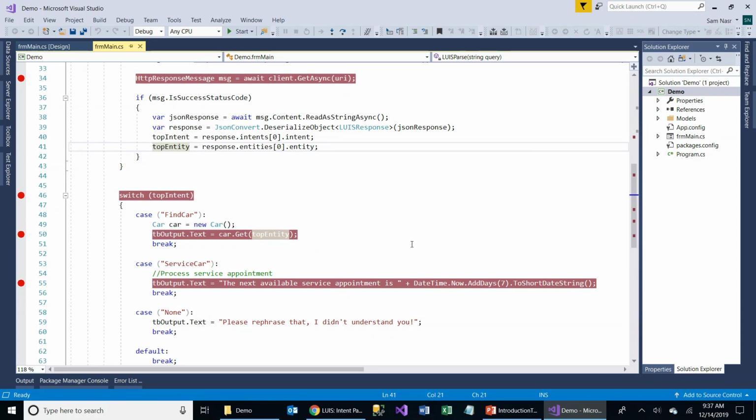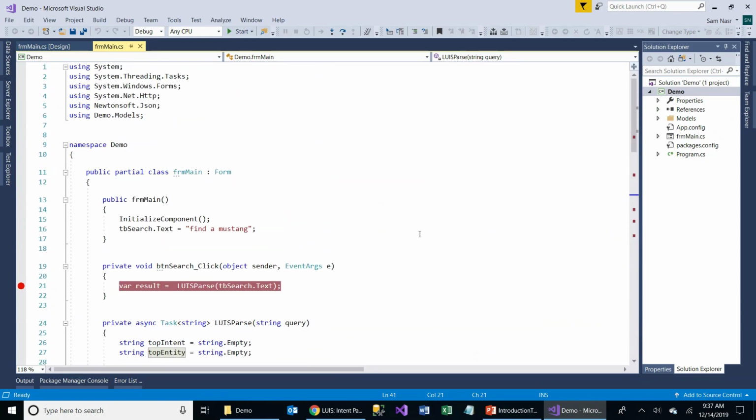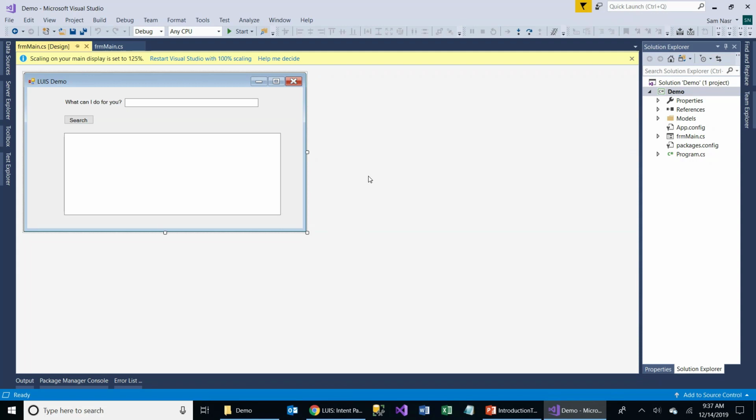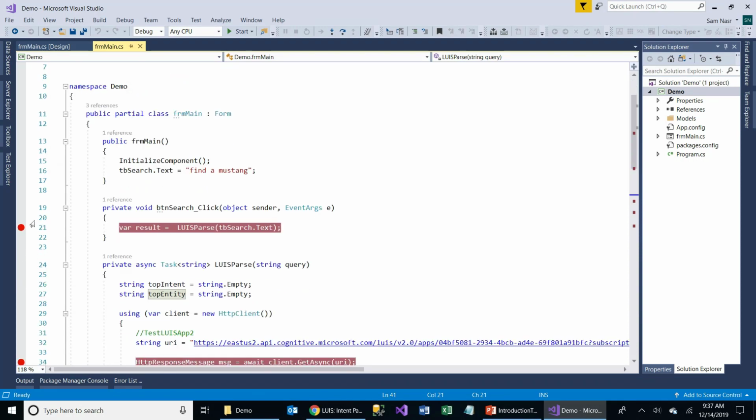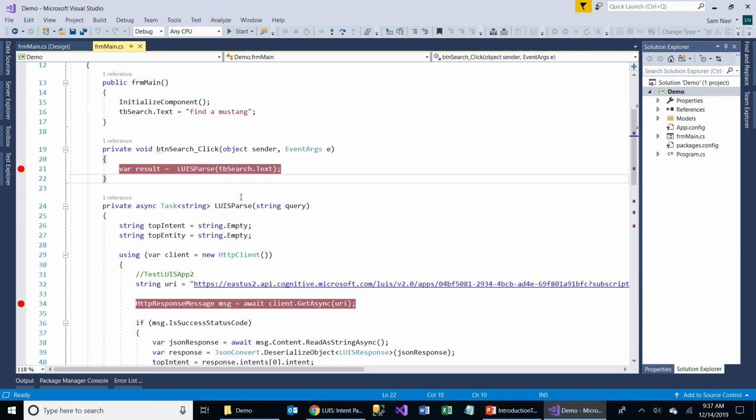And so seeing this at work, here's my application. Basically, it's a .NET application, Windows Forms, and taking a look at the UI, pretty intense, huh? So we have a text box that the user is going to enter text here, search, which will execute that, and then we have the results that will be displayed in the window here. So in my code, in my button search click, I have a breakpoint, and what this is going to do, it's going to call the asynchronous method of Lewis parse.